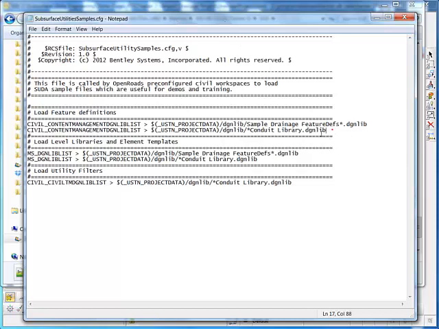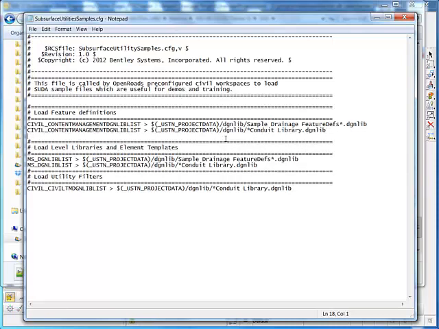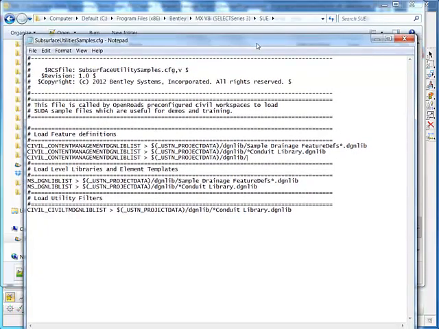So we can see that this config file is being used to load feature definitions. I just need to add one to it. So I'm going to copy that line in the config. And type in the name of the file.